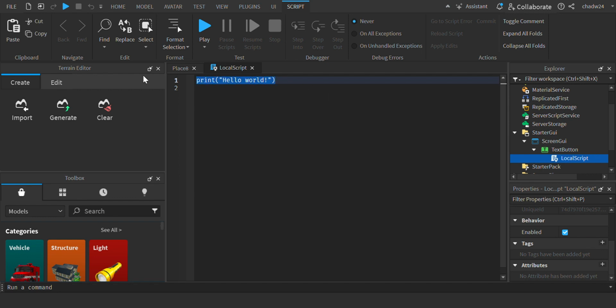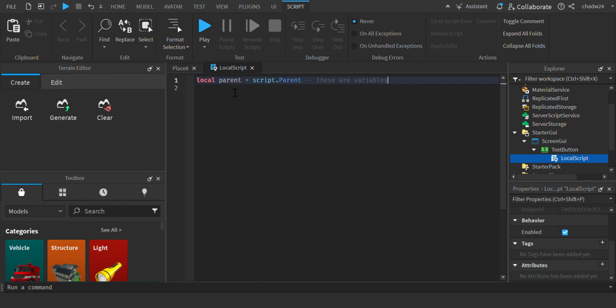Now, we're going to start with simple part variables. We call these local parent equals script.parent. These are variables.